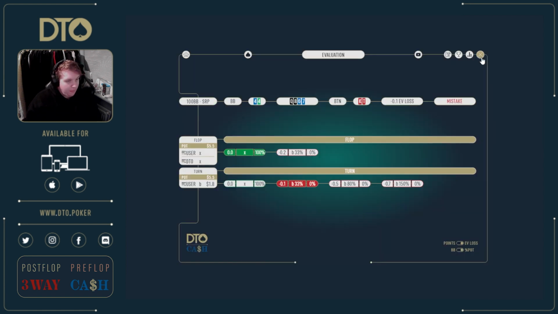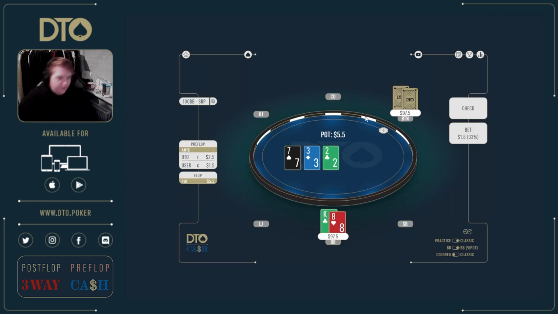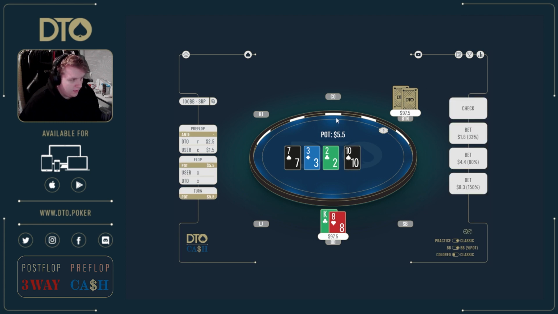So, yeah, annoying one. It's like my first actual mistake in this spot in a while. King 8 off. Yeah. I think on the 10 of spades we're going to be primarily checking our hand again.